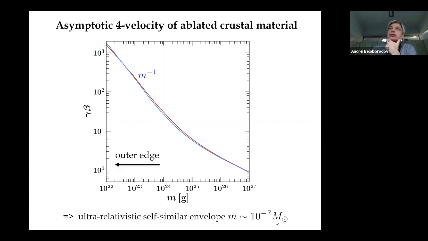Since you're asking this now, yes, this amount of material is very small. You cannot resolve it in existing numerical simulations. However, when you look at this envelope of 10 to the -7 solar mass and look at its optical depth, it is huge. As it expands with the speed of light, it hides whatever is happening at the center. You don't see it because this envelope is opaque. It's also cold from adiabatic expansion. It becomes cold, dark and opaque.